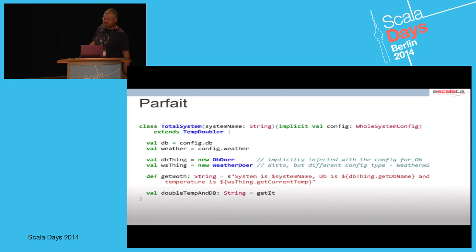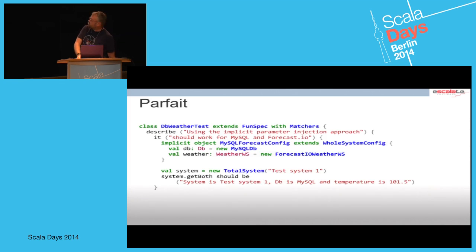And that's really it. It's dead simple. It just uses implicits instead of having the necessary outer object for the module, and then the definitions in there, and then the inner traits that the cake uses. I think this wins a little bit on boilerplate. It's just as safe, but what I've seen mostly is it seems to compile a lot faster. It doesn't seem to put as much strain on the compiler. So this is a fairly easy one. Right, and so that's Parfait, and then when you want to test it, dead simple.